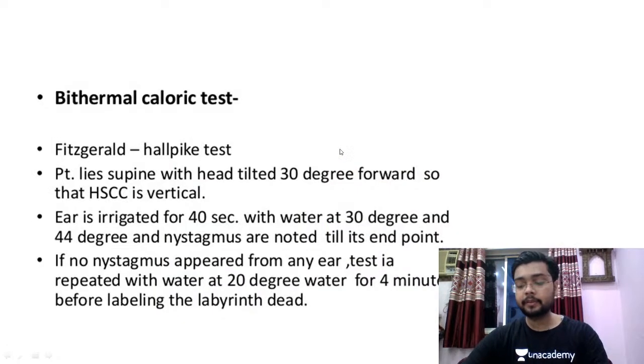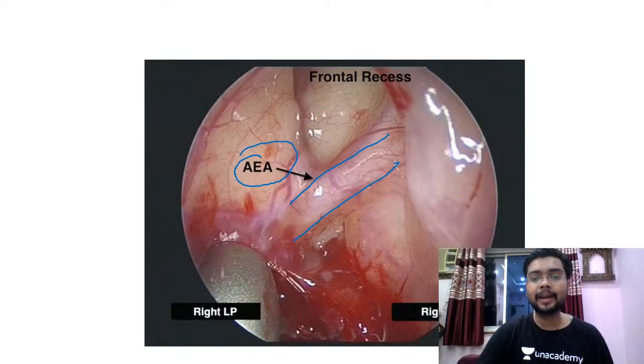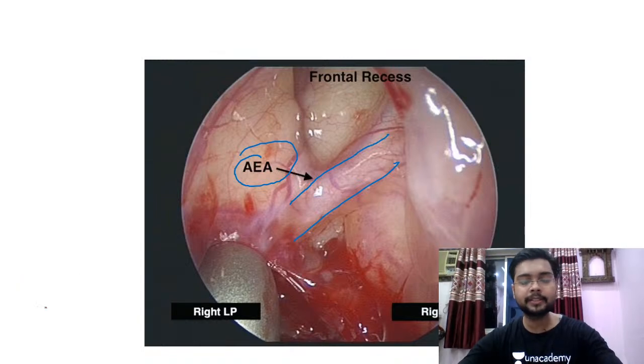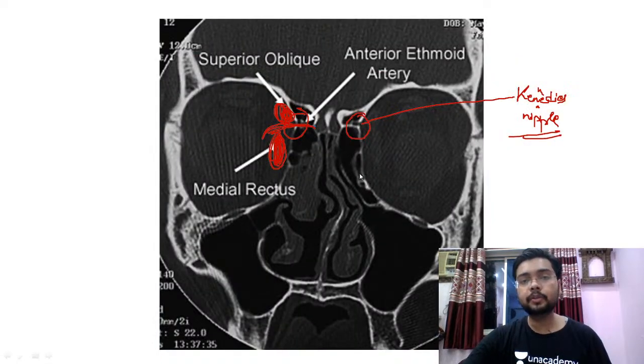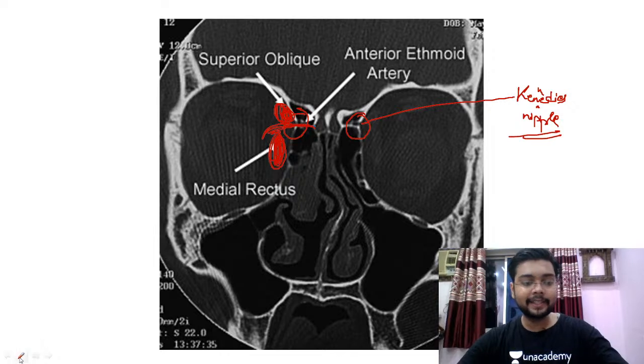So now there were more questions that we wanted to discuss, but time is a limiting factor. We have crossed around 1 hour and I don't want you to be overburdened. This will be the last thing, very easy but an important future MCQ that you might get in the exam, related to the anterior ethmoidal artery. Now this is something an endoscopic surgeon is concerned about. Here you can see an anterior ethmoidal artery in a field, and what you need to remember is your landmark, that is called Kennedy's nipple.